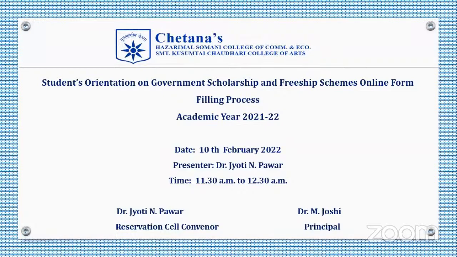If you have taken admission under these categories, you are supposed to fill up the scholarship and freeship form. Now, in this session, what all things are we going to cover? First of all, we are going to see the difference between scholarship and freeship. After that, category wise, what are the schemes and what are the documents required? What are the criteria that you have to take into consideration before applying for scholarship or freeship? After discussing the documentation and different schemes, we are going to discuss how the online form filling process actually works. So these are the things we are going to cover.